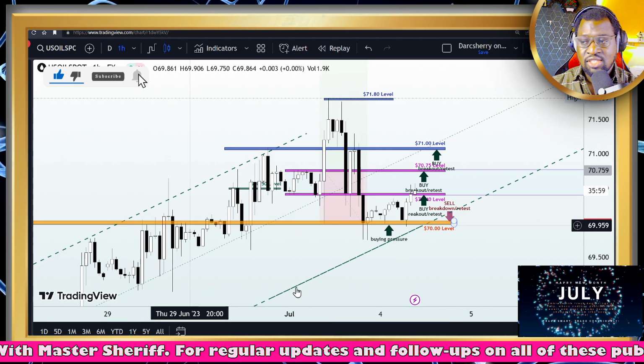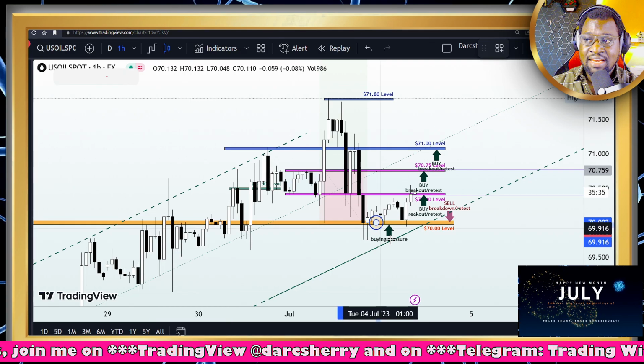So despite the fact that we saw the strong bearish engulfing candle taking us out of that buy position with a modest size of profit, bringing price back into that $70 area yesterday, we saw how immediately price action tested the $70 level, we began to see some buy pressure resume around that area. And for me, this is a clear sign that we might likely be getting ready for another wave of bullish momentum. But how to anticipate that is what we are going to be looking at today, so that we don't just jump into any unnecessary trade at this point.